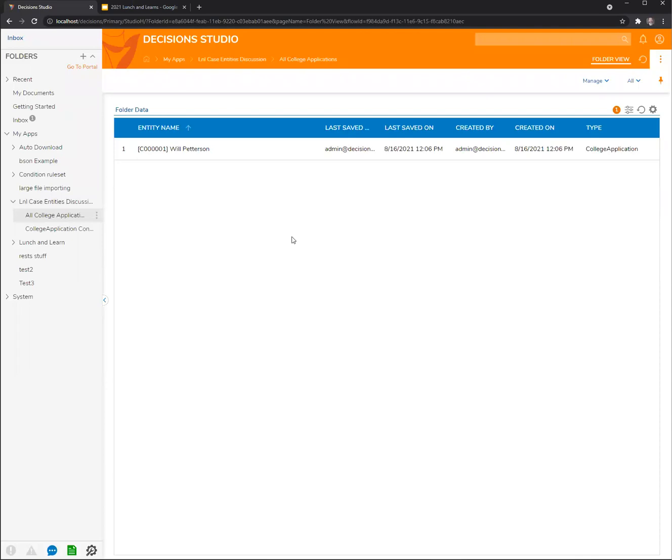So right now I have a decisions folder called all college applications, and inside of it is one item, one entity. This is our default folder view. So this report has no understanding of the things it's reporting on. It's very abstract. It's not a custom report, right? It's our default folder entities report. If I right click, I have the default actions, which is change state, and for some reason it's create root folder. So I don't think that should be showing by default.